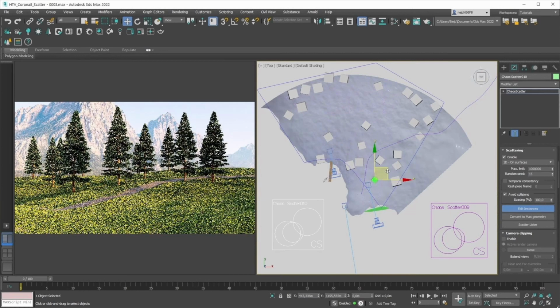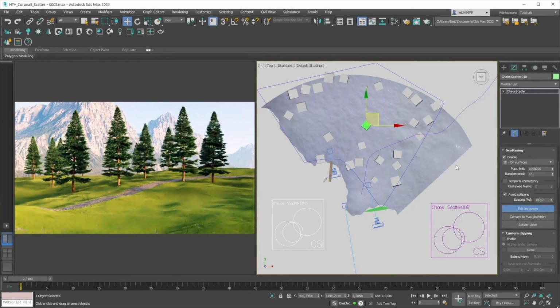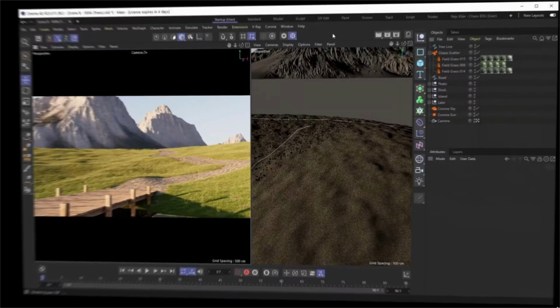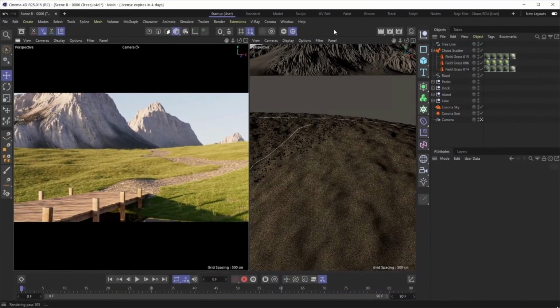and all that's going to happen on a per instance basis. As you can see, we're just tweaking this one instance here, and you can select any of the instances that we're scattering here, and you can adjust them individually if you so want to, which is pretty cool for our direction. Unfortunately, again, we're trying to get this functionality into Cinema 4D as well. Please stay patient with us there.